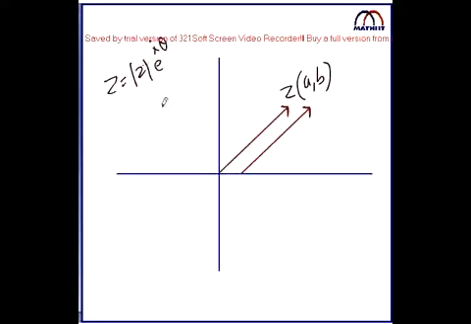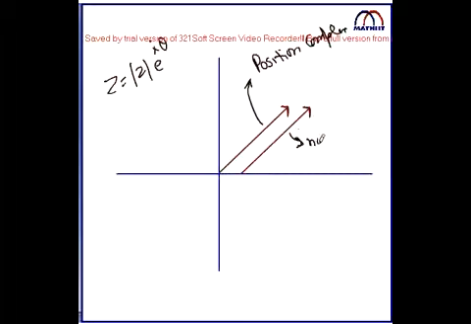Z can change only when you change the modulus or the theta, and when you go from here to here, you are changing neither mod z nor theta. So what does it mean for the new complex number? There is the old one. Please watch carefully, but there is one major difference which can be understood by the figure only. This one is called the position complex number, or you can say point complex number. And this is called the non-position complex number.